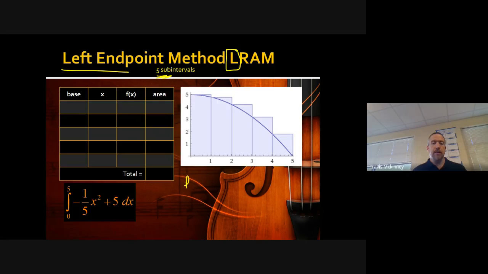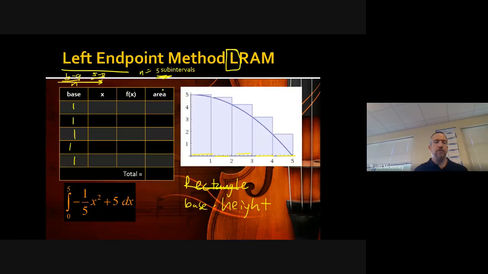Now, for a rectangle, we know that the area is just length times width, or base times height. So when we talk about base here, we're talking about the width or the base of this rectangle. And you can find the width or the base of the rectangle by just doing b minus a divided by the number of rectangles. And that's the same formula that you use in sigma notation. It's just there's not infinitely many. In this case, there's only 5. So that's what my n value is. So in this case, I would be doing 5 minus 0 divided by 5. 5 minus 0 is 5. 5 divided by 5 is 1.